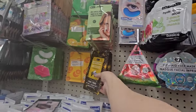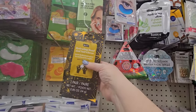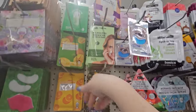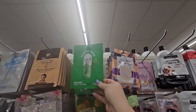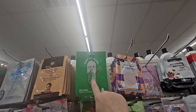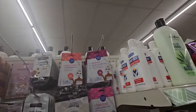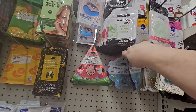And then people have been going nuts over these gold ones. This one's for your hands. But I know there's one for your feet and one for your face too in this gold thing. And then this right here, Way to Skin Relaxing and Skin Calming. It's called Way to Skin. And they have several different ones of these. I've seen them around. I was trying to see if they had any more here right now because I like options. Because I'm thinking I might grab one, but I want options.